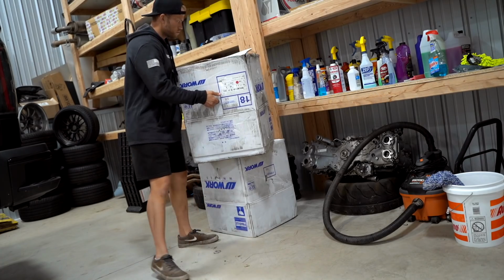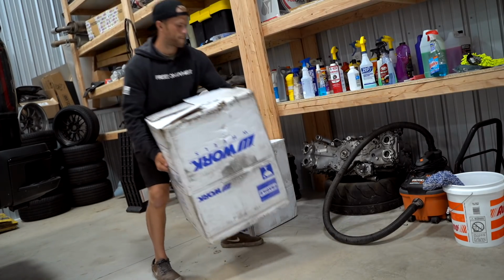We are in the shop. Let's go ahead and open up the wheels. I'm super stoked on these things. They are one of my favorite wheels. They are a two-piece wheel. In the past, we've only ran three-piece on the FRS. These guys here are a two-piece, but they're beautiful. They're insane. I love them. I don't know if you guys are ready for this.